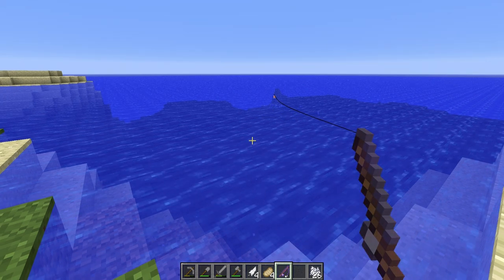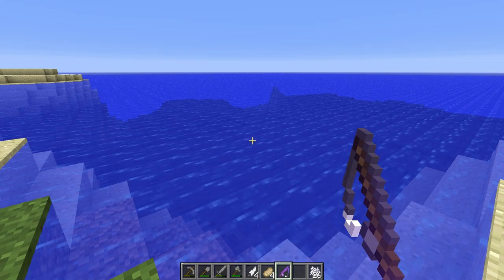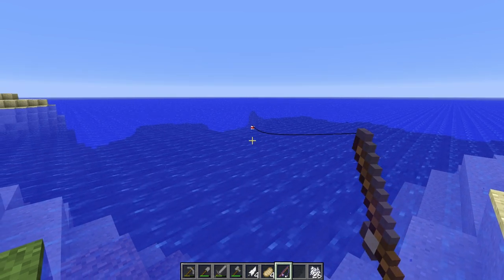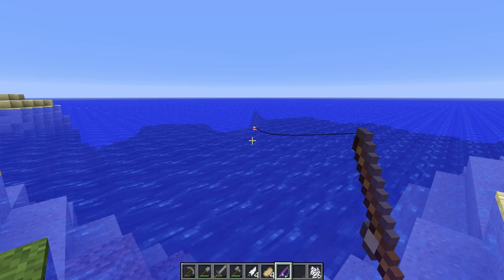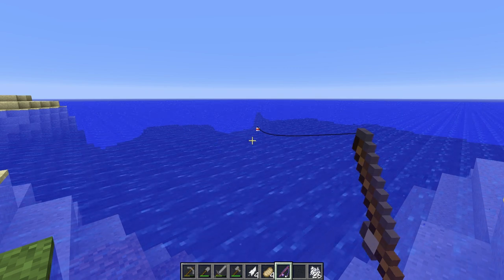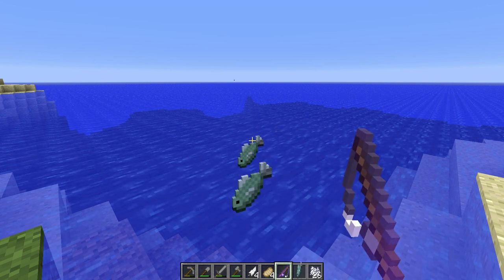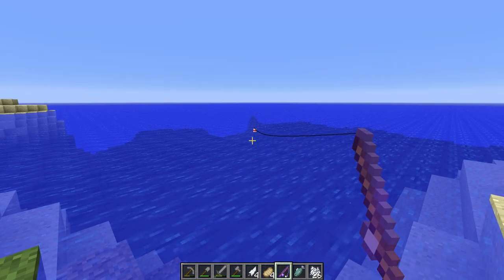Oh, fish coming right now. Get it, baby. What'd I get? Nothing. I maybe reeled it in too quick. More treasure with luck of the sea. Lure 3, you can get stuff faster. So this is great. I love what they've done, how they've changed things up here. It's very cool. So let's just do a little bit more fishing. Not much more. Here comes one. Fish on! Got a regular fish. Okay, maybe just a little bit more. Come on. It's pretty fun.